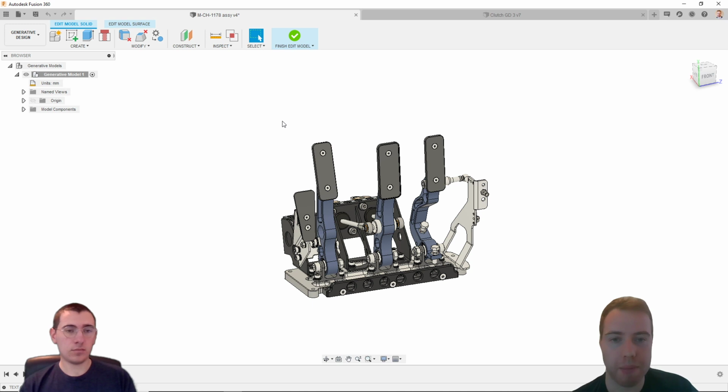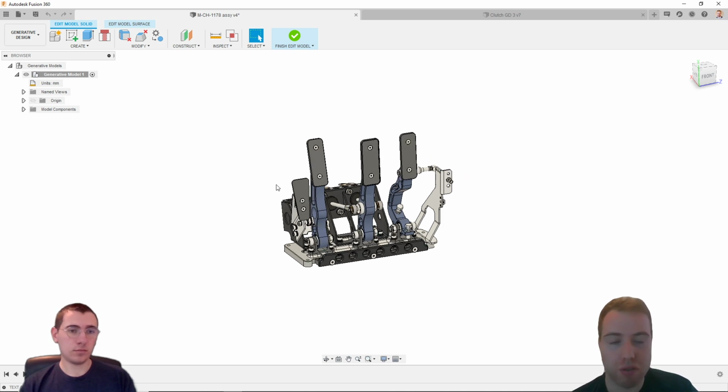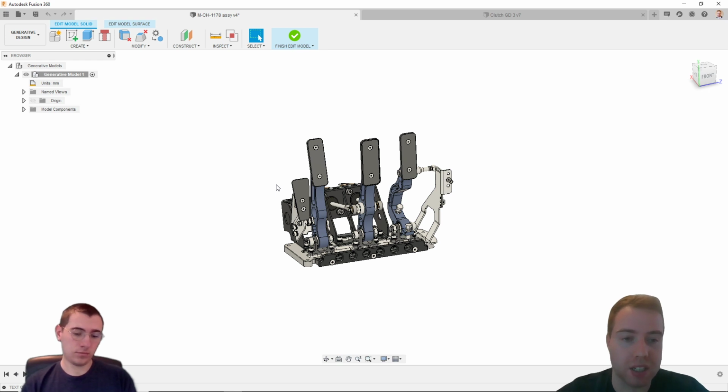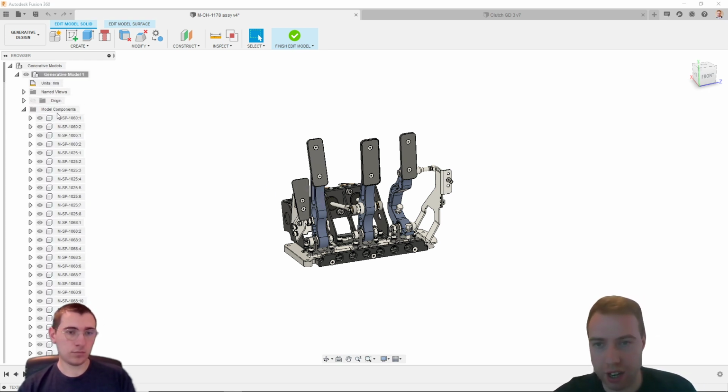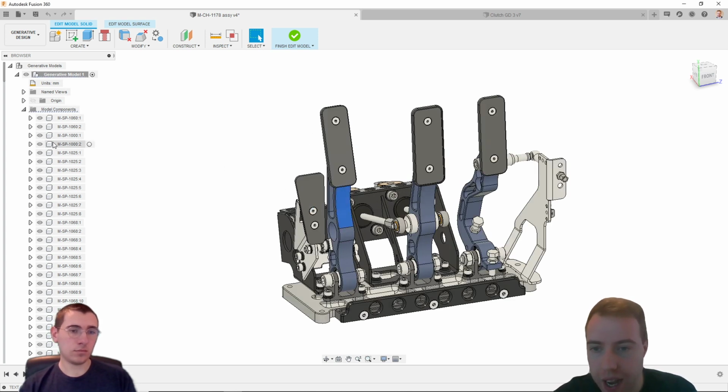What this is going to let me do is create the geometry I need to describe the generative design setup. The component that we're going to be redesigning with generative design is this clutch pedal. So the first thing I'm going to do is find that clutch pedal as a component.